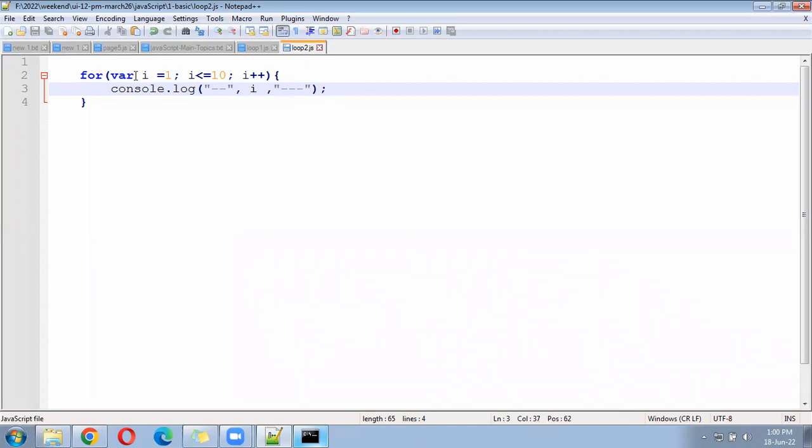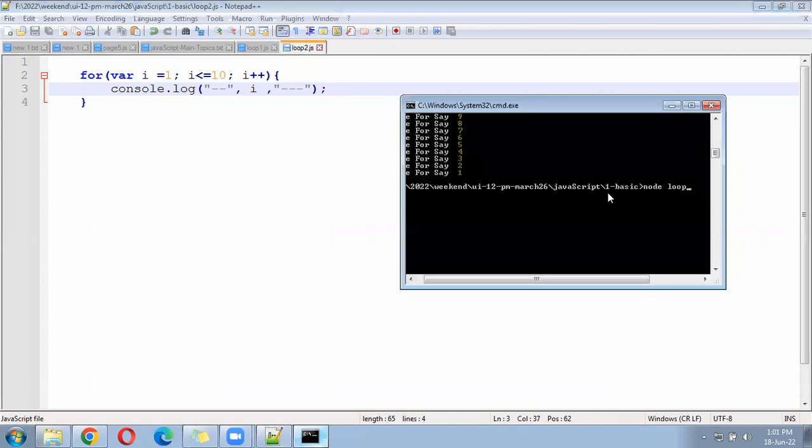Okay, this is the one level of loop. This is not a nested loop. This is one level of loop. Now inside that loop, we can write one more loop. So first check this, whether 1 to 10 is going to come or not. loop2, 1 to 10 is printing perfectly.